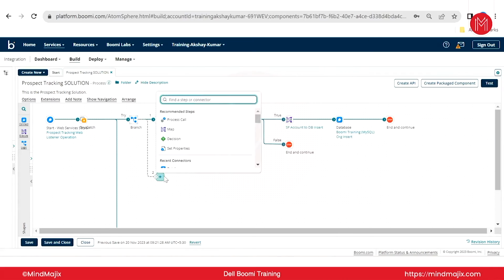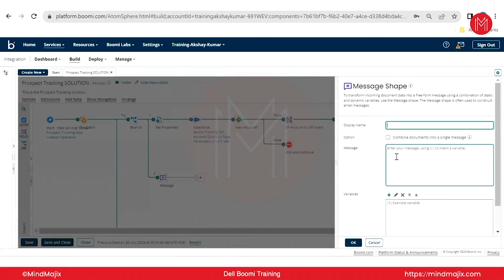So I'm going to have a message shape, and I'm going to create one simple JSON: braces, status equal to 200, message, and since it is a string, I'm using double quotes, success, close the braces. Let me verify if this is valid or not.